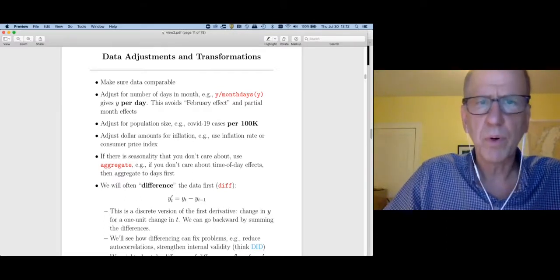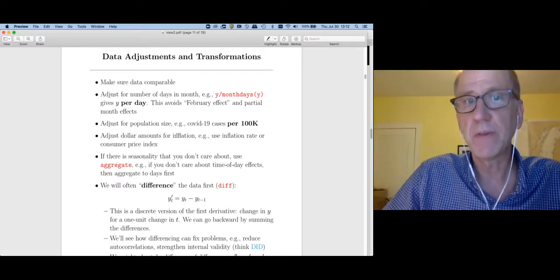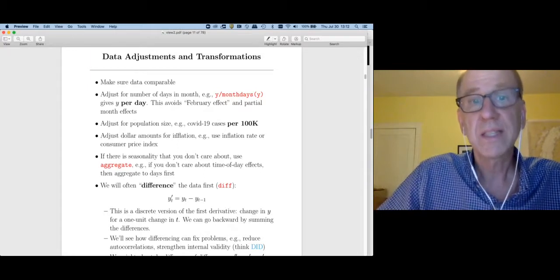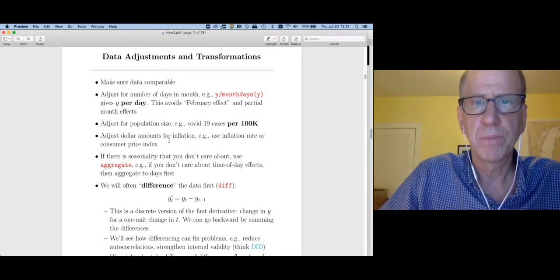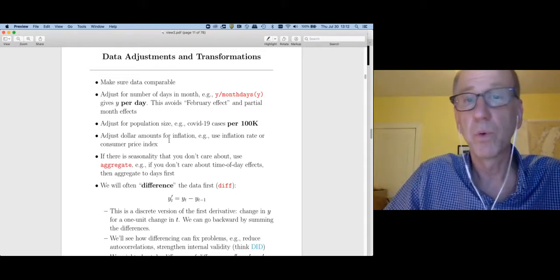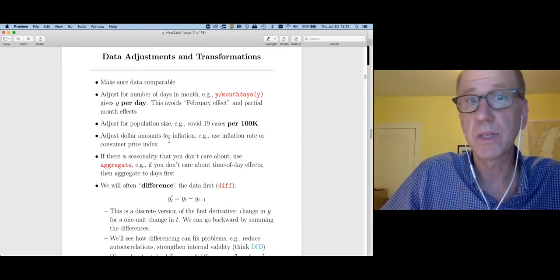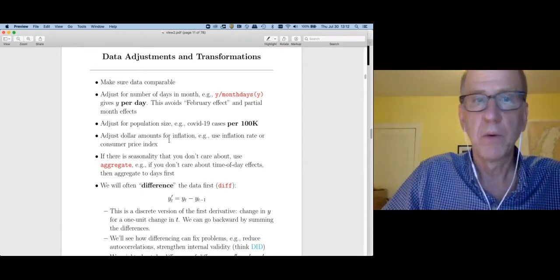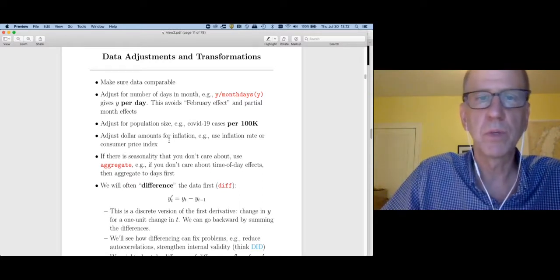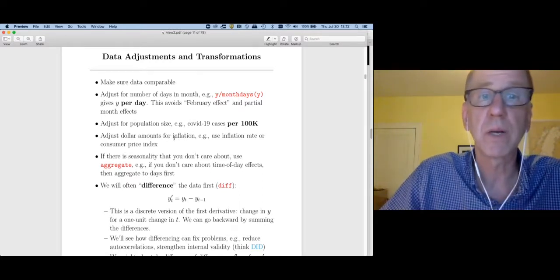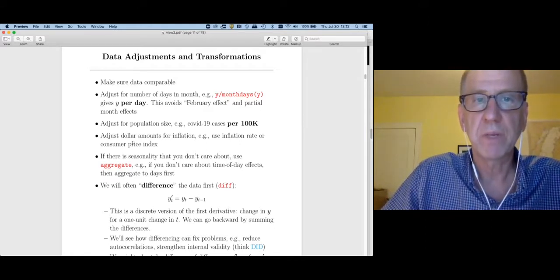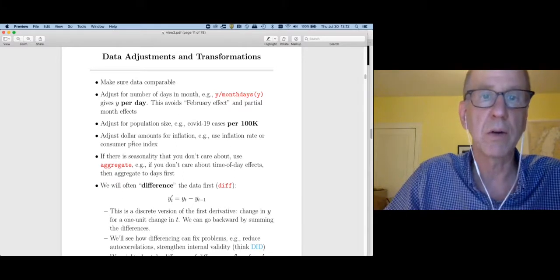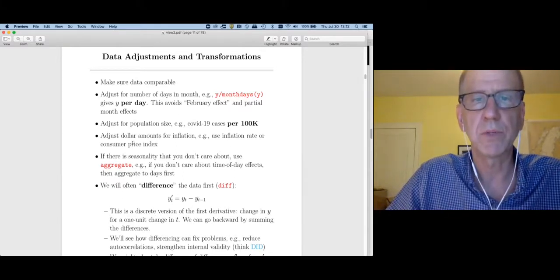Another really important thing to keep in mind whenever you have dollar amounts over an extended time period is that there's inflation. So $10 20 years ago was worth a lot more than $10 is worth today. So we need to make those adjustments, and so we usually will end up dividing by some inflation rate or a consumer price index to take that into account, if I have a long time series with dollar amounts or any sort of currency amounts.